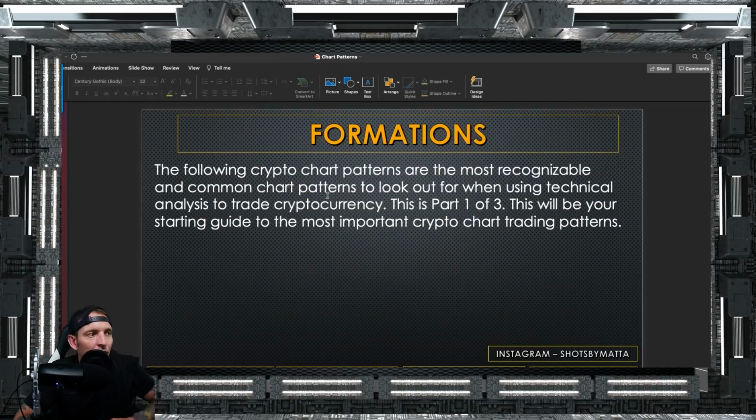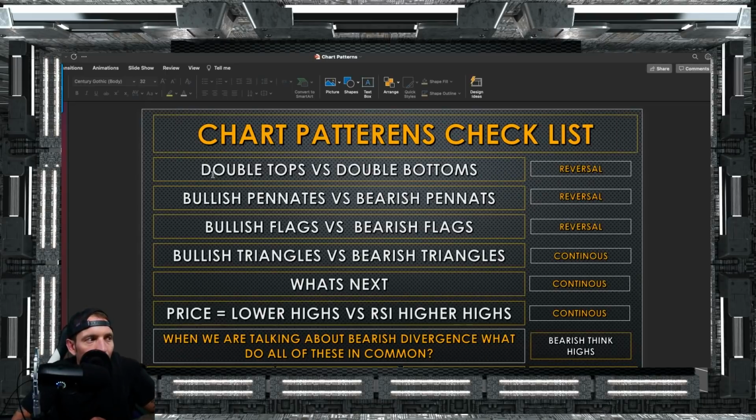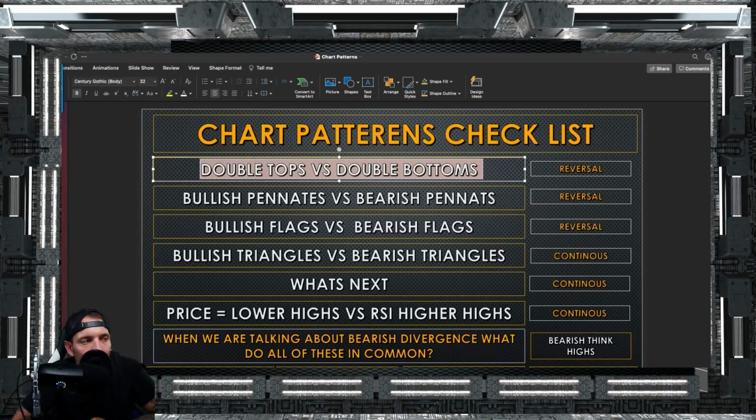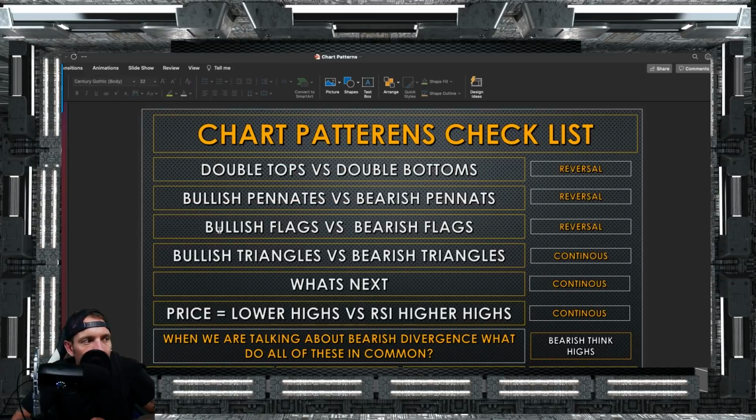The following chart patterns are the most recognizable and common chart patterns to look out for when trading using technical analysis. Again, this is just part 1 of 3. The patterns we're going to talk about right now are double tops, double bottoms, bullish pennants, bullish flags, bearish flags, and bullish triangles.